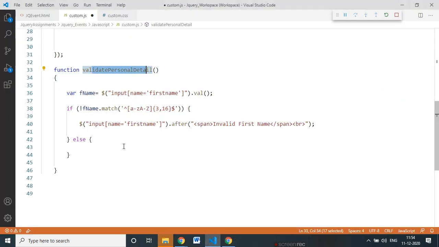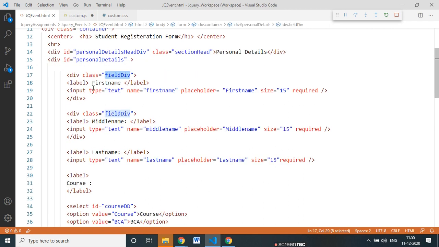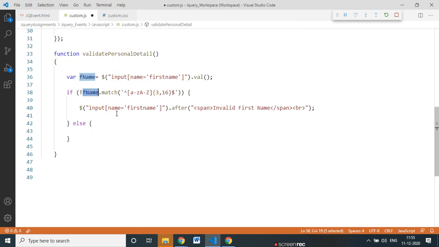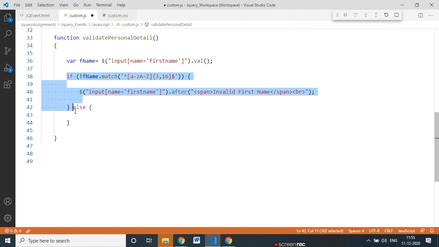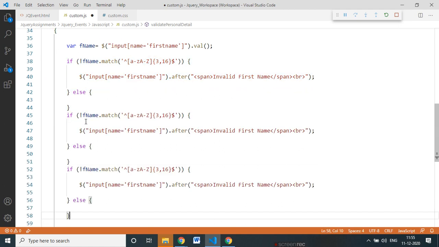So what I do here: if there is a first name, then match this first name, and the same thing here. So I'll go here: first name, middle name, and last name. I just copy it. The else part we'll discuss afterwards.